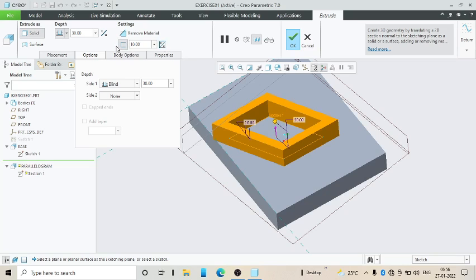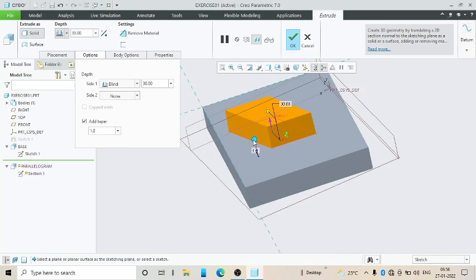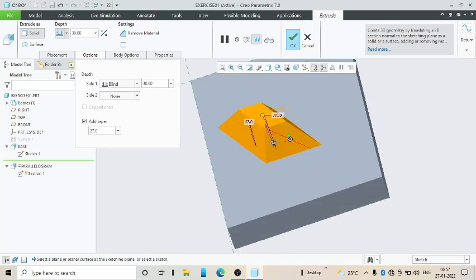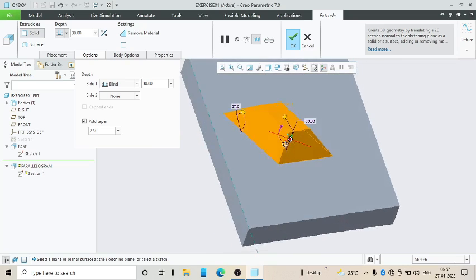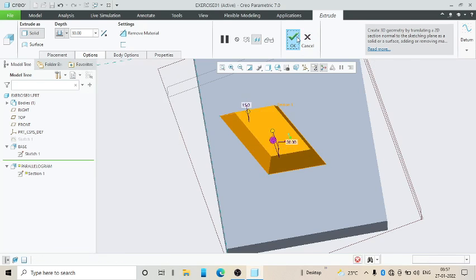Let me remove this, I don't want this. Now you can see another option, that is add taper. If you click here, I can add some taper. In this way, with a positive or negative value, we can add draft. Let me say a 15-degree angle, then okay.